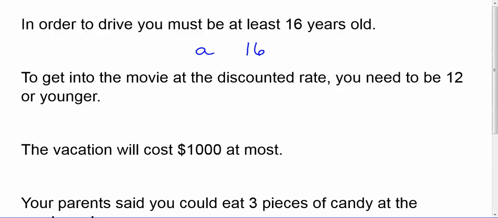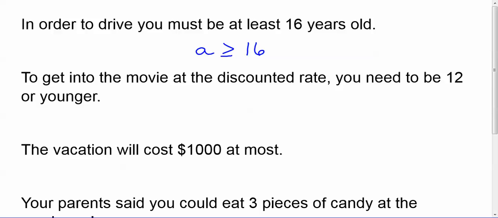So in order to drive, you must be at least 16 years old. So what does that mean? Michael? That anything over 16 would be great. You have to be greater than 16. Now, could you also be 16? Yes. So now we have to include 16, right? So how would we write that mathematically? What do you think, Cruz? 16 and older. All right. So I'm looking for which symbol to use, really. Greater than or equal to 16. Very good. Nice collaborative effort on that. So the age has to be greater than or equal to 16.